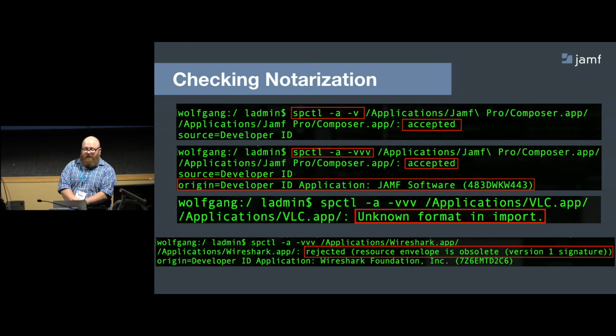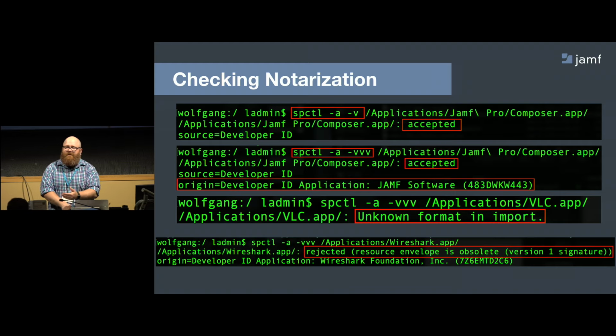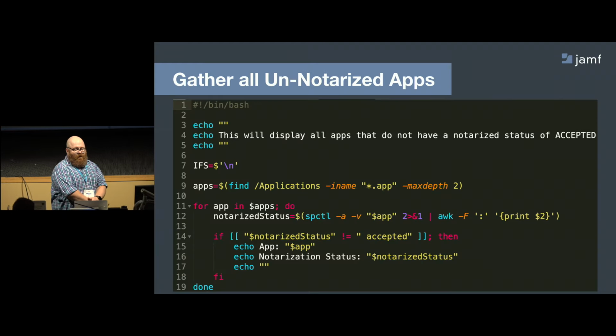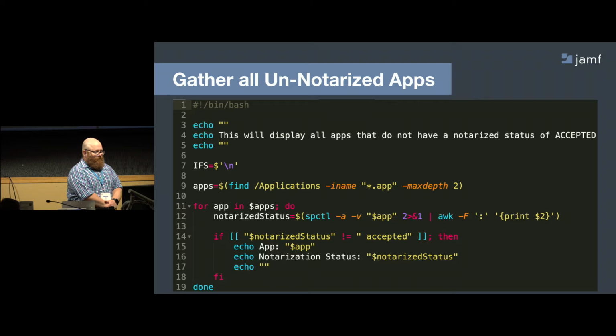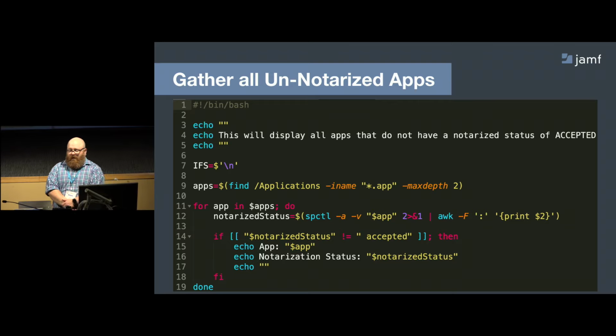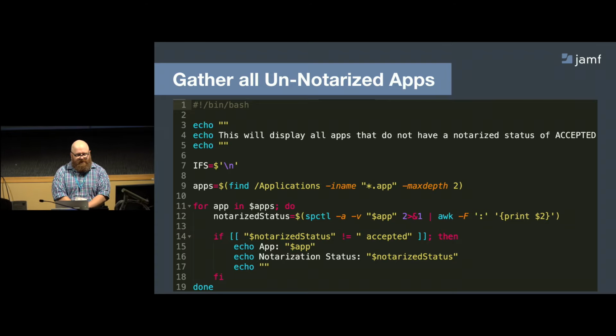So all these different things, there's a lot of things out there, and it's hard to know what is not actually notarized in your environment, since if they already clicked OK, they might not see it. But again, as Apple stated, coming forward soon, it's new applications and updated applications. So even the ones that might work right away, if they're updated later and they're not notarized, your end users could still get these prompts. I'm a poor scripter, but through the method of stealing a bunch of things from other people's work, I have a little script that you can push out, or just run in terminal, and it'll give you the output of all of your unnotarized apps.